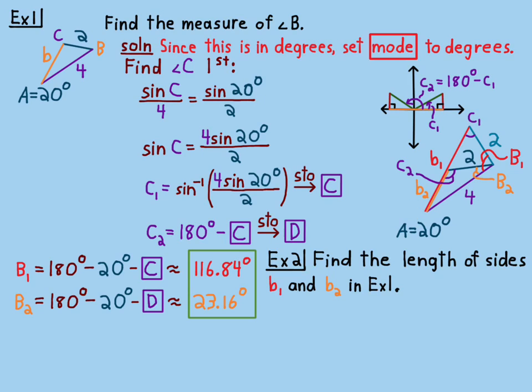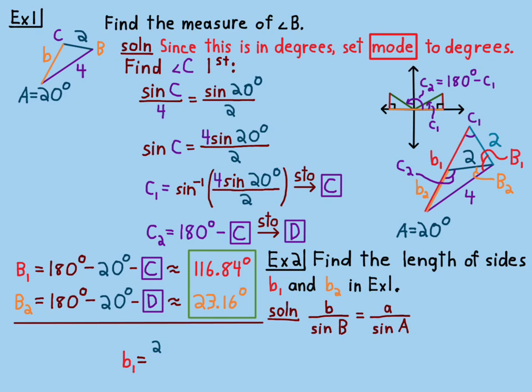Okay, so how do we do that? Well, b over sine B equals a over sine A. You might think, well, but the law of sines has those upside down. It doesn't matter. As long as you flip both of them, you can have the sines on top or you could have the sines on bottom. It doesn't make any difference. It still holds true. And why did I put the sines on bottom? Because I'm trying to solve for b.